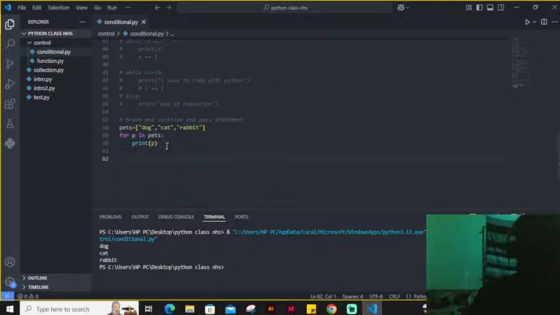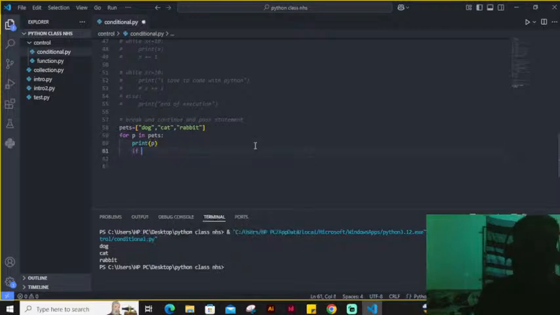Now what I'm saying is that the break statement is to set a condition. For example, now I want that when this thing gets to cat, rabbit should not be printed out.